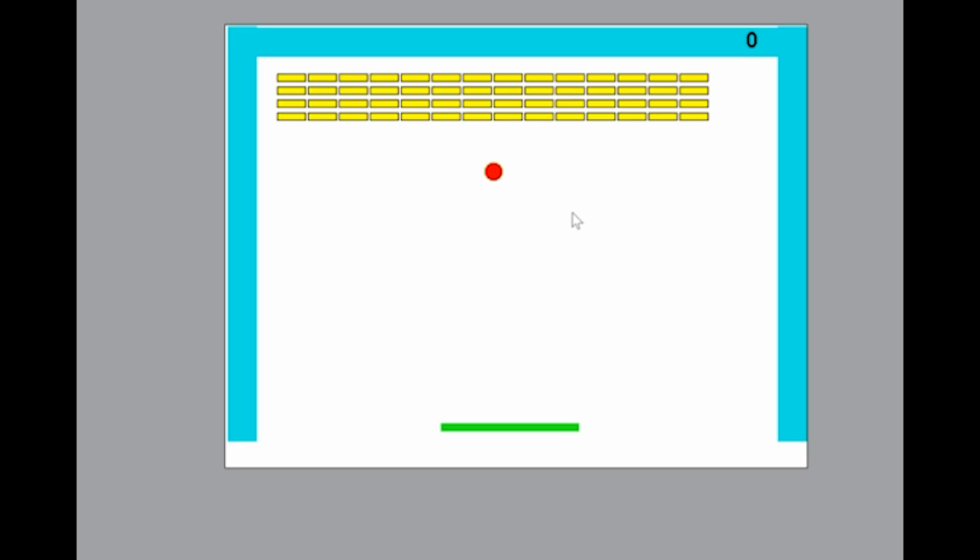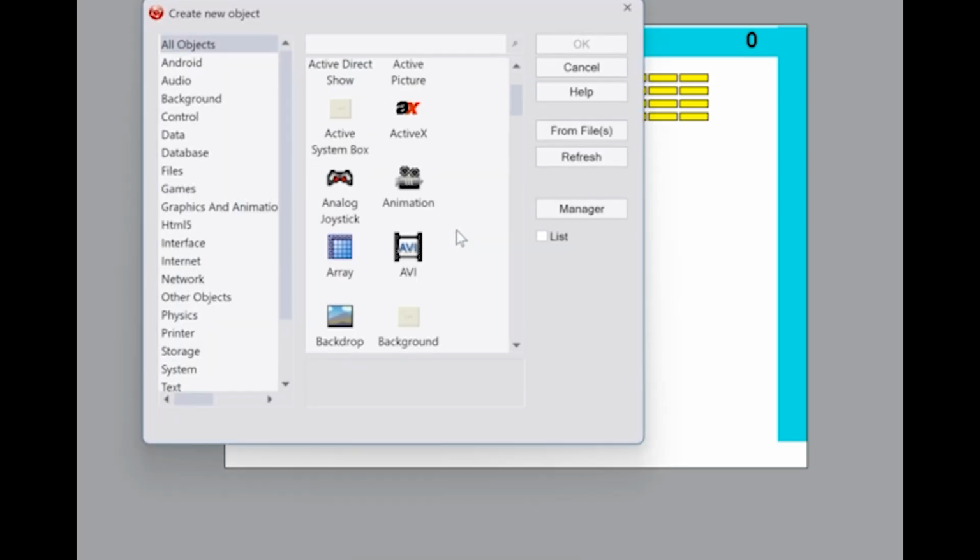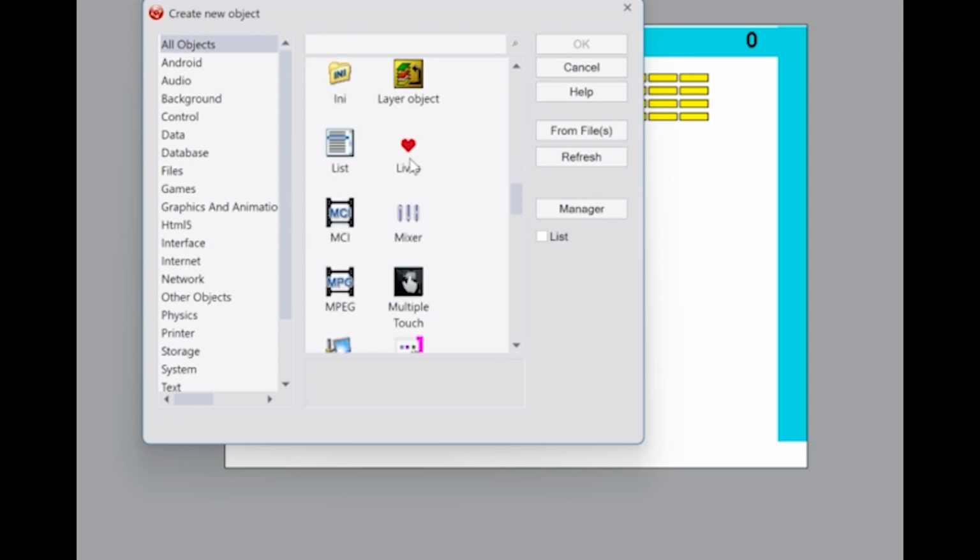So let's say we want to do that, right? We want to have it so that we only have a certain number of lives in the game for the player to play this. So in our frame editor, we're going to insert a little life counter. So we're going to right click, we're going to insert an object. And again, if you scroll down, you'll eventually get in the L section. And again, you'll have far fewer things than I have here. I think this is lives. It looks like a little heart-shaped thing. We're going to hit OK.